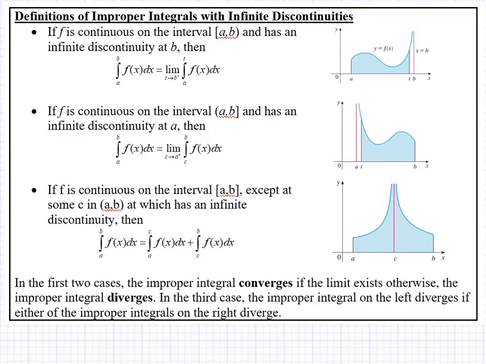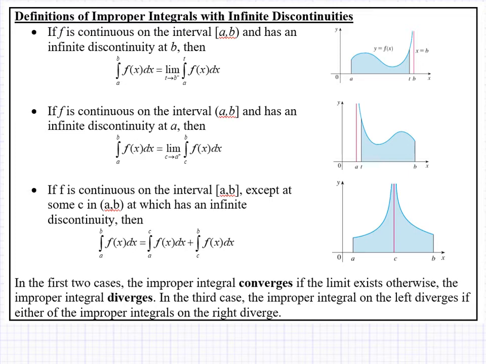Now we have to tackle the other reason why an integral might be improper, and that's the discontinuity one. This isn't all that much more difficult than the first one we did, and now that we have that knowledge of how we handle the first improper, which is the infinite limit of integration, it will make this even easier. So we look at it in three scenarios.